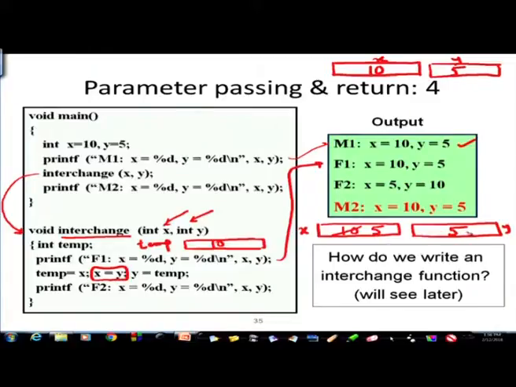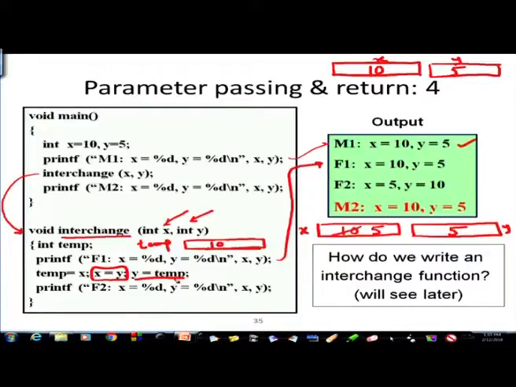And then what is being done here? Y assigned temp, that means this temp is becoming 5, right. Temp is becoming, I am sorry, absolutely sorry. This was 10.